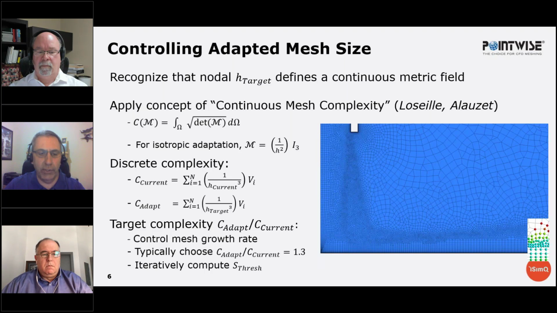This provides a really nice control because we can say that, for example, we want the mesh to grow by 30% during the current adaptation cycle. And by computing this volume integral, we can then iteratively compute the threshold value of our sensor, which will give us that target growth of 30%.